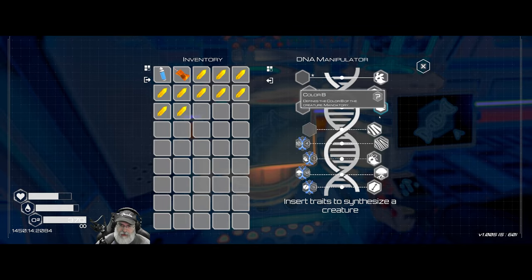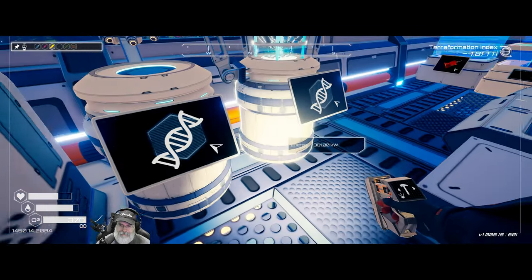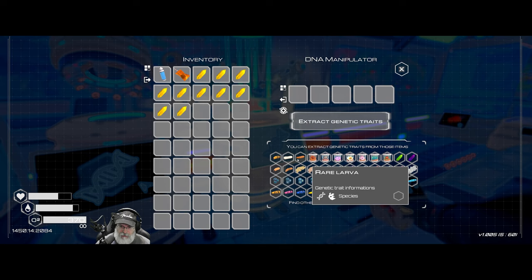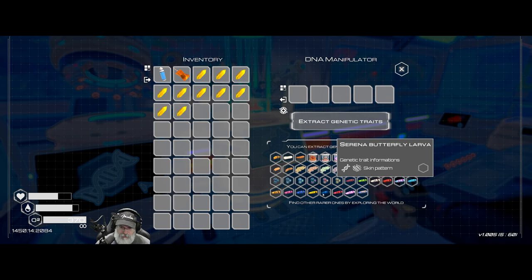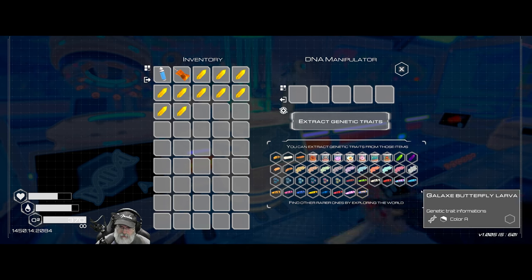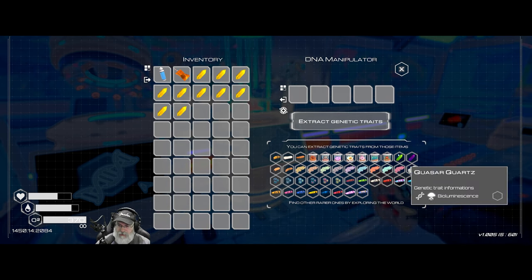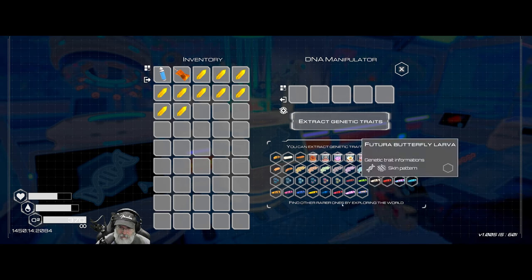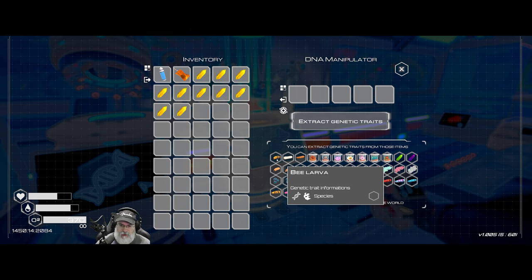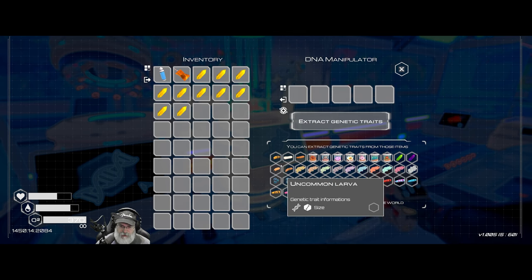Species and color A and B and skin pattern color. All right. So for species, those are our larvae, or only those, just those three, huh? Find other rare ores by exploring the world. What? It's probably giving us a hint about finding the quartz, I'm guessing. Okay, so it looks like these are the only three options we have for species, I think.